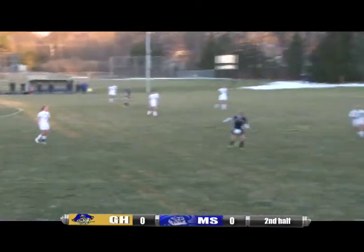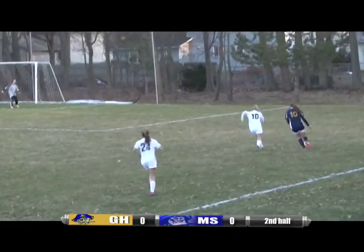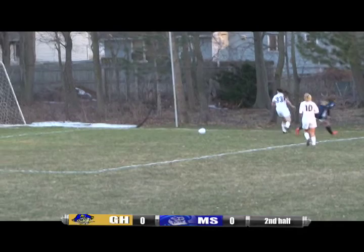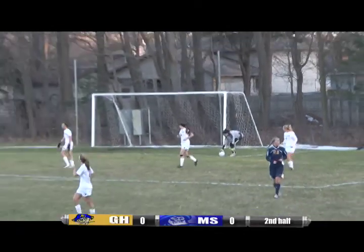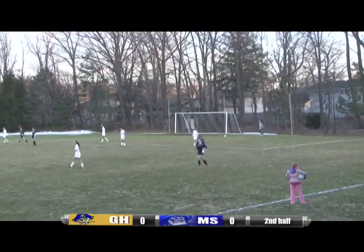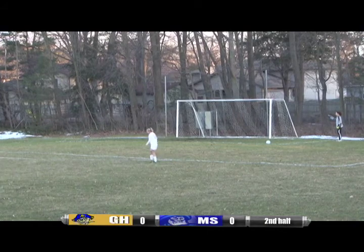Just taking one too many touches on the ball, holding on to it way too long when they should be looking for the quick one-two. Nice play up the sideline by Grandhaven. Really pressuring it. Sawyer's getting out there, gets in the box. Strong challenge by Lizzie Grunheit to get a goal kick. Really strong challenge by Lizzie. Had Sawyer got in there, that could have been very dangerous for the Shores team. We have a substitution. Looks like Madison Gentry's coming on.